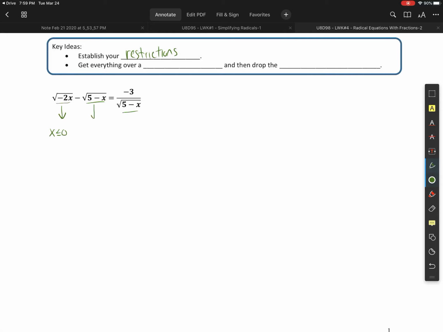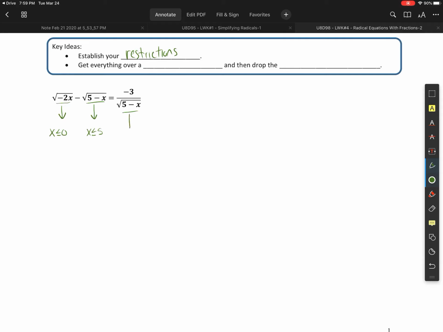Now, for our second piece, thinking about what numbers work here. Well, obviously not something like 20, obviously something like 10, obviously something like 6. So numbers that are going to be less than or equal to 5. X is less than or equal to 5. X minus 4: 5 minus 4 is 1, square root of 1 works. If we have a double negative, 5 minus -4 is 9, that works also.